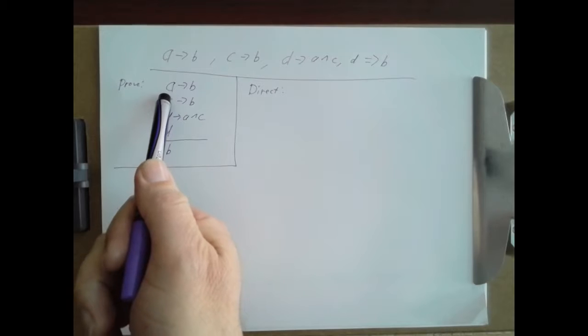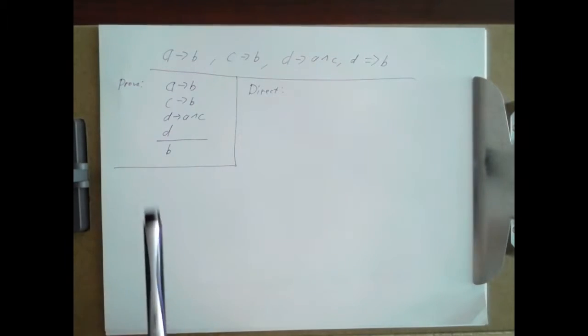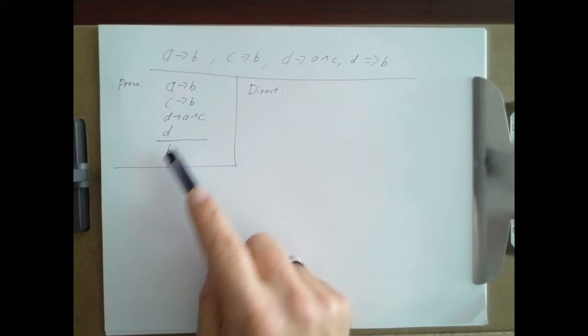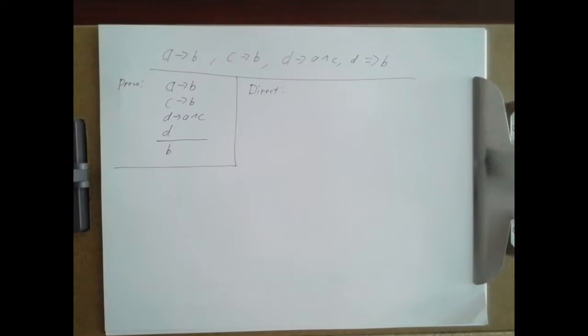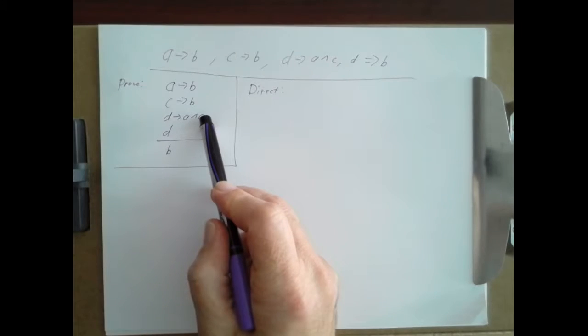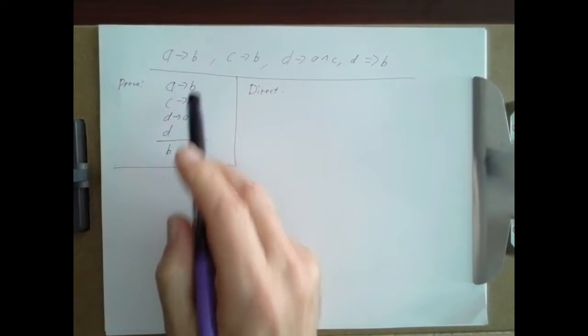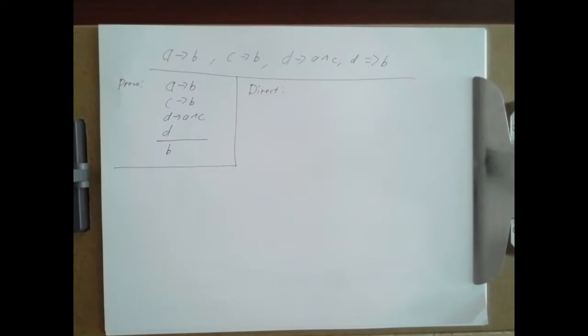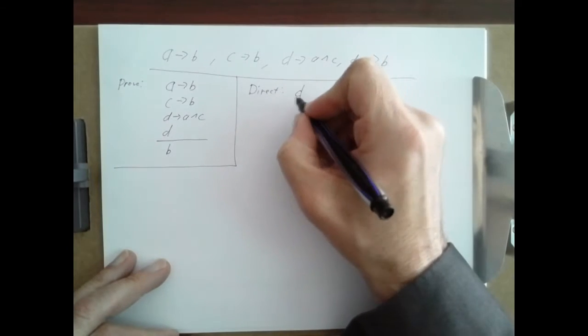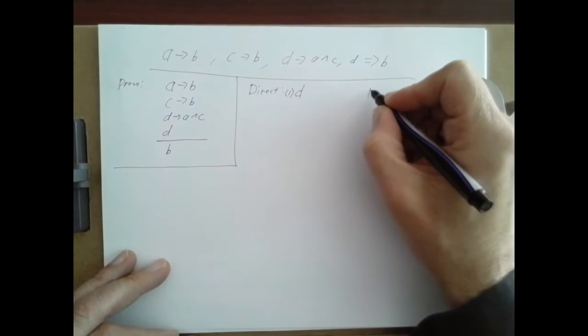And so if we could prove A was true, for example, that would give us B. Or we could prove that C is true, and that would give us B. And there's only one statement that leads to A or leads to C, and that's this 3rd statement. And this requires D, which is the 4th statement. So the chain of thinking that I've got right now is if we know D, that will give us A and C. And if we know A and C are true, we know A is true. And if we know A is true, that'll give us B. So we can piece that together.